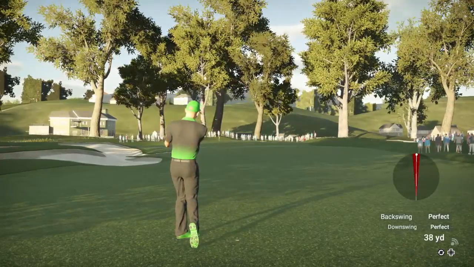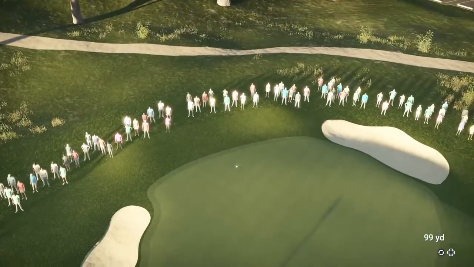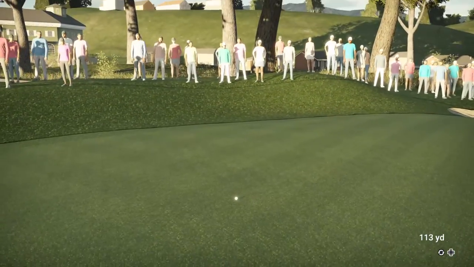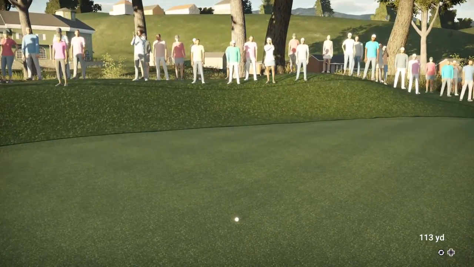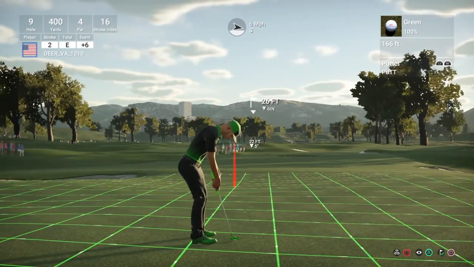See how this works out. Good shot with the pitching wedge. Perfect, perfect. Kind of working back toward the flag there. Long. Should have lofted up a little bit more, but we're on the green. Should be a lengthy downhill putt ahead.